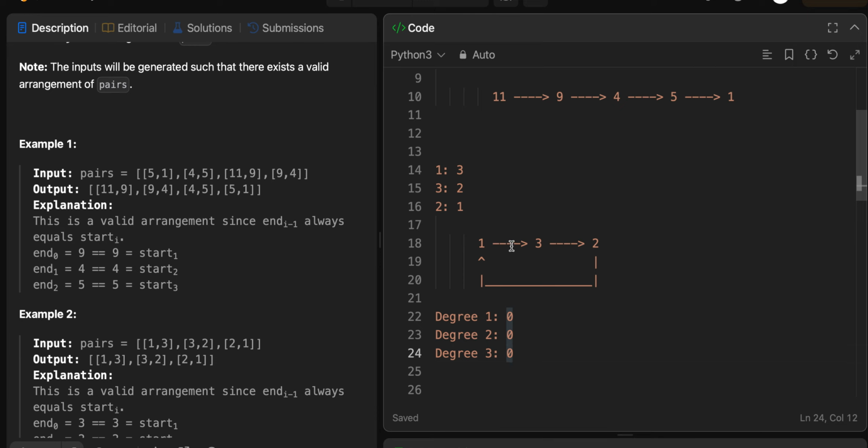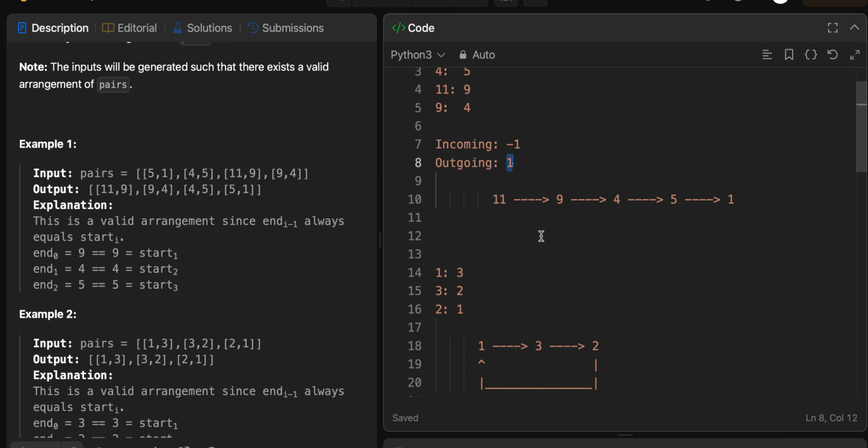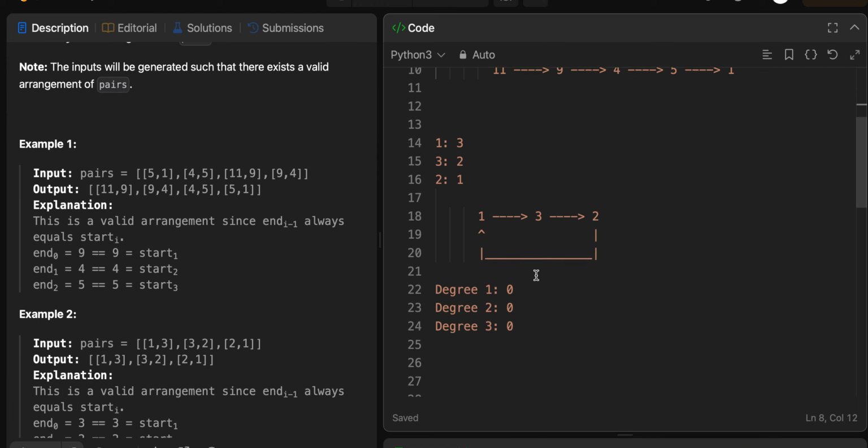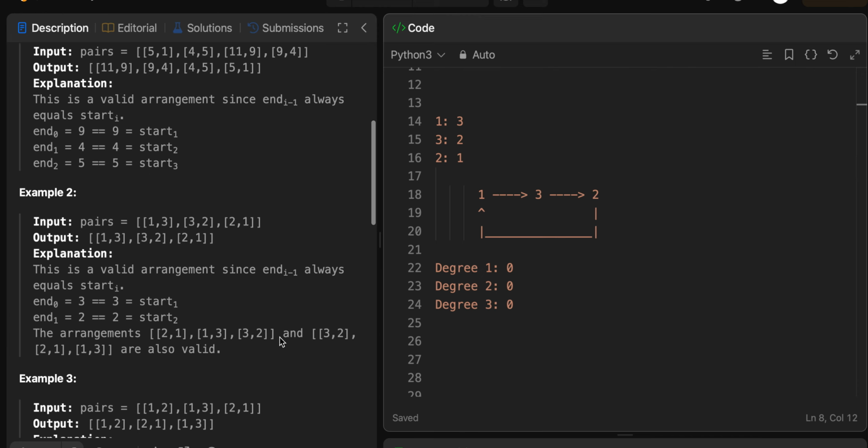So if we're looking at this problem as opposed to this one, it was somewhat easy because when we saw the node with net degree of 1, we knew that was the starting node. But for this problem, it turns out that it doesn't matter which node we start with. That's why, if you notice for here, the answer was 1, but notice how if you start with 2, it also works, and if you start with 3, it also works. So I wanted to make that point.